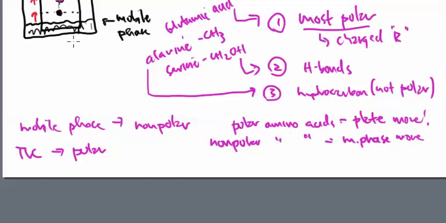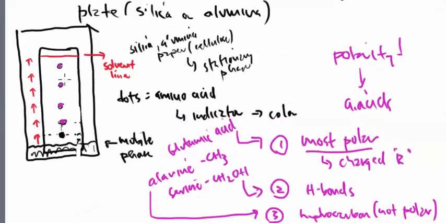So if we had a TLC chamber, and this is the setup that we used, a nonpolar mobile phase, the spot that's down here at the bottom would be your more polar amino acid because it has an attraction to the paper. It likes to hang out with the paper, and it doesn't really want to move with the mobile phase because it doesn't have anything in common with it.